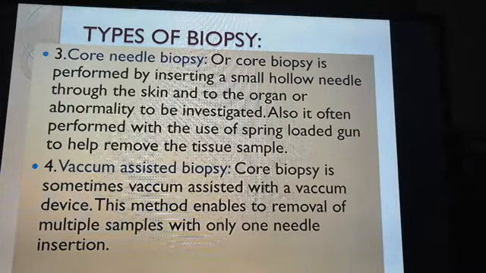Number 3, core needle biopsy or core biopsy is performed by inserting a small hollow needle through the skin and into the organ or abnormality to be investigated. It is also often performed with the use of a spring-loaded gun to help remove the tissue sample. Number 4, vacuum assisted biopsy.